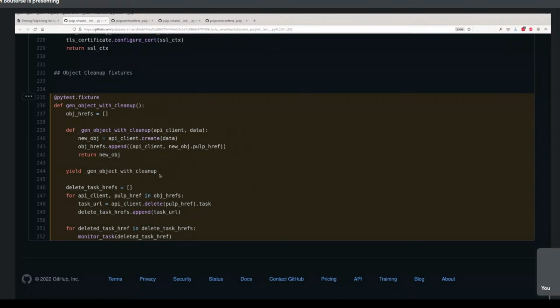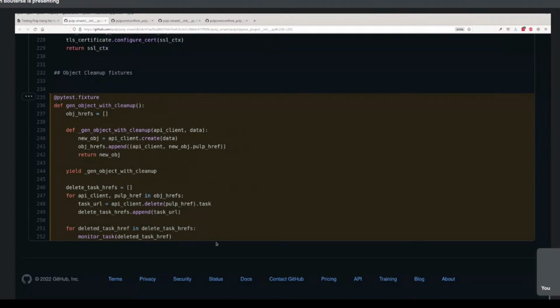And the object that your test code is actually getting is a callable function. It's this one. And your test code runs effectively here at line 244. And when your test code is done, the rest of this code runs. And that's how these yield style Pytest fixtures work.